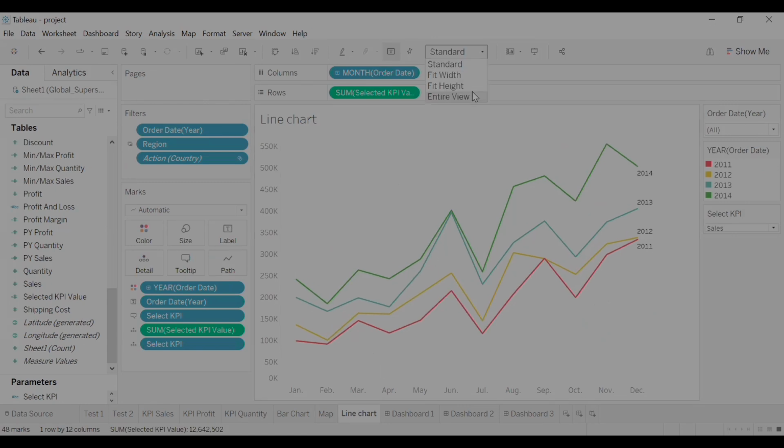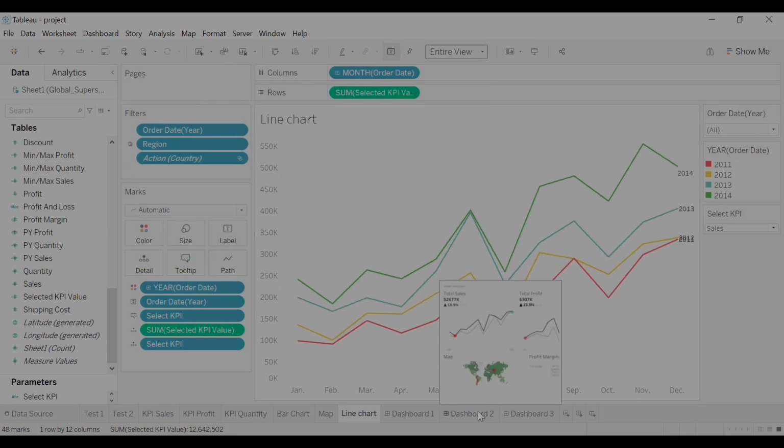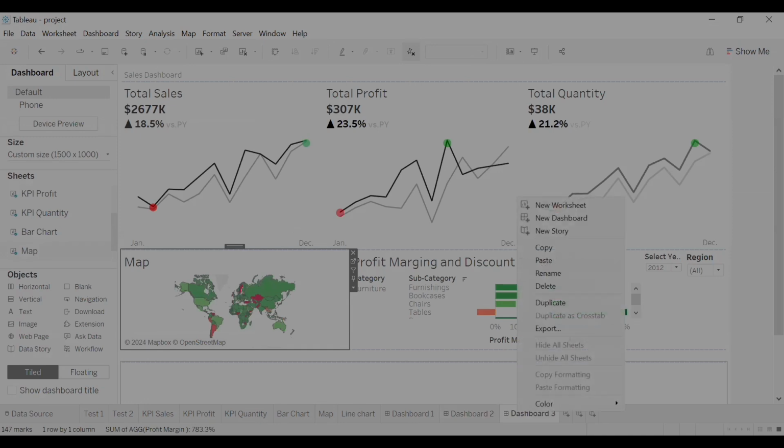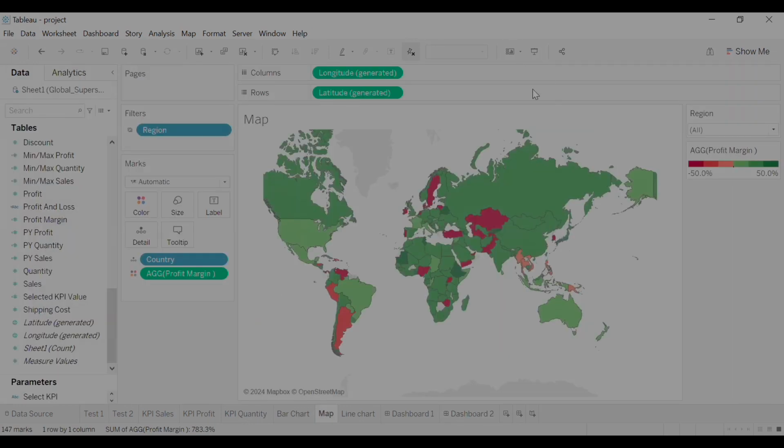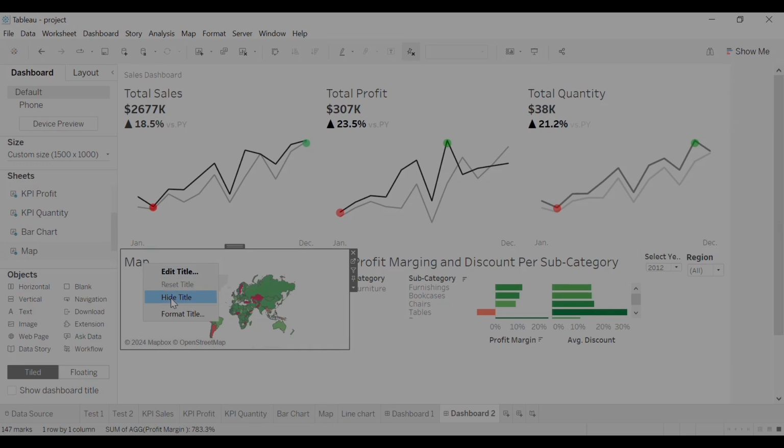Okay, I need this one in entire view as well. Okay, let's remove this one. So now we have everything. I can remove the title of the map as well. So I can go ahead and hide. Well, we can hide it from inside the dashboard as well. So let's hide the title.